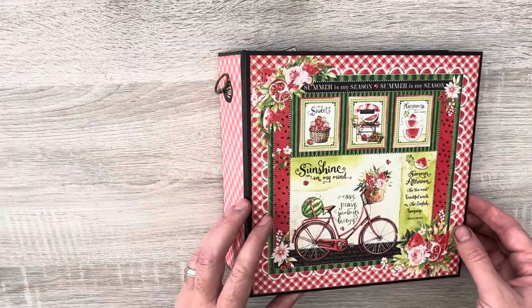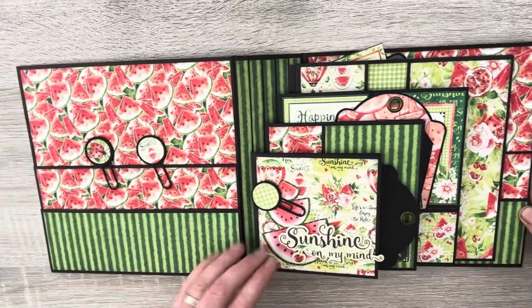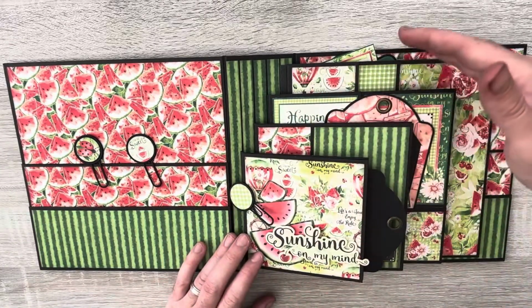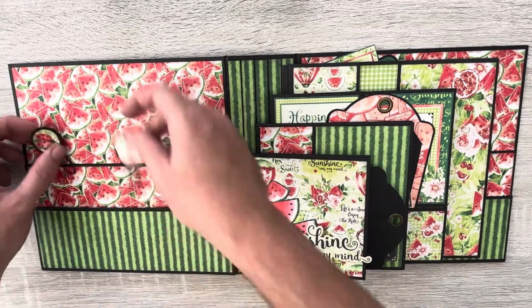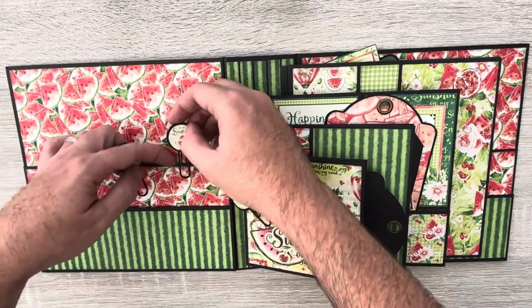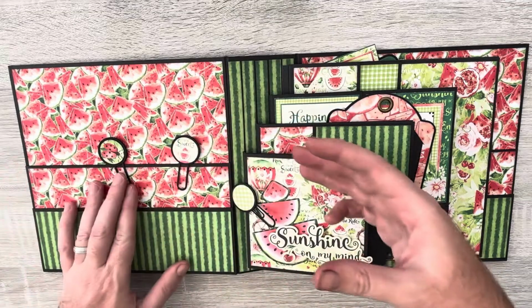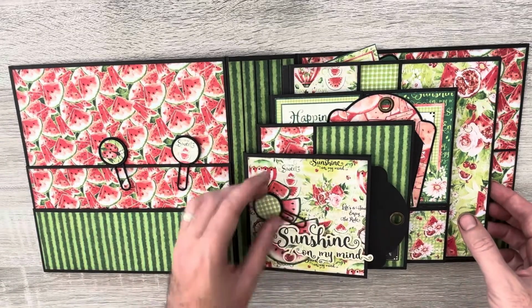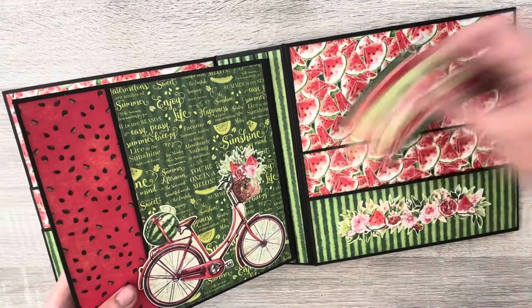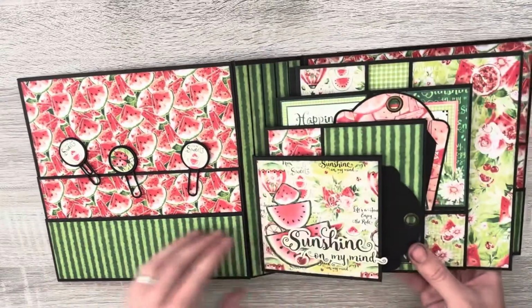So this is called my Staggered page album, because when you open it up, you have this stagger of pages going up. So we start off on the inside cover with just some 2 pockets. And in this tutorial, I really highlight in part 2 how to get the most out of your papers. So it's made using just one 8 by 8 there. And on the back, we have exactly the same. Got some tags. The same, just this time I've got a piece of ephemera, but identical pages.